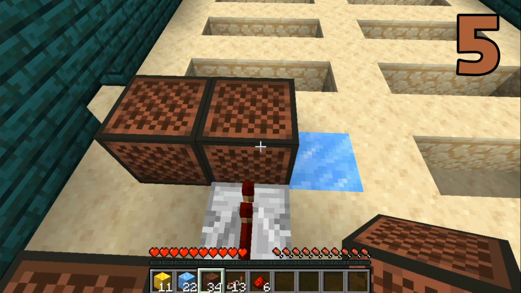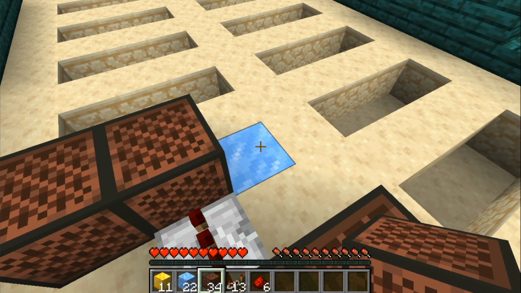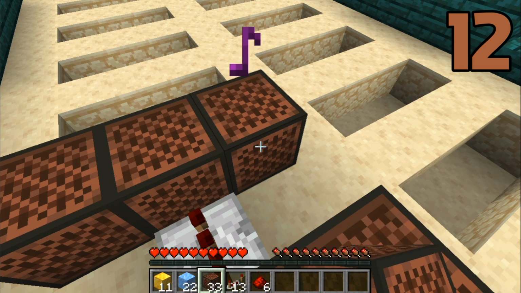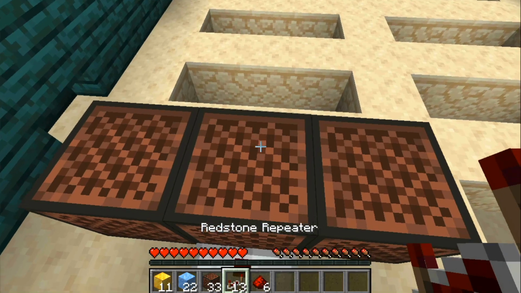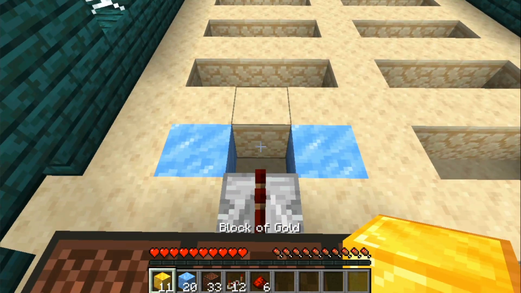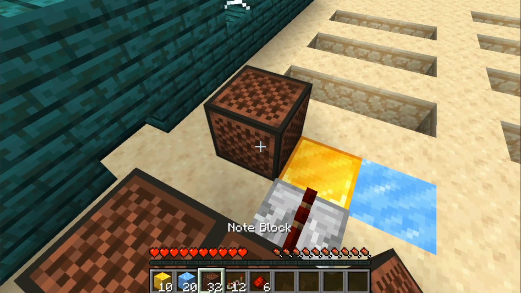Middle note block 5 times. Right note block 12 times. Repeater 1 tick. Ice, ice, gold. Left note block 12 times.